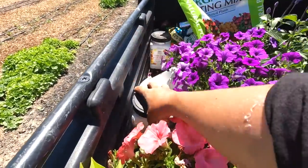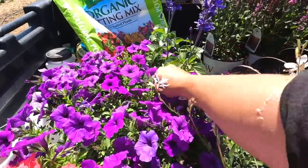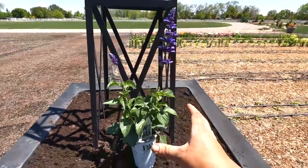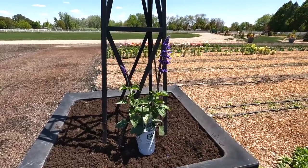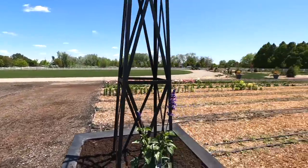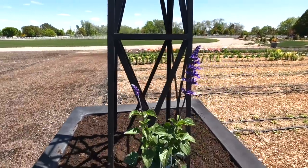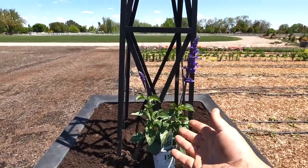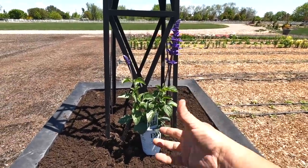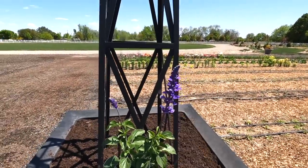I do still need to put our slow release plant food in before we plant, but look at these beautiful things. I am looking forward to this mix of color right here. For our centerpiece, I'm going to use a plain blue salvia — I'm going to plant it inside the obelisk, which is going to be perfect, because these get big, like two to four feet tall and a couple feet wide, and we get tremendously strong winds out here and these are 100% exposed. The obelisk will work perfectly as a plant support — if we plant the salvia in the middle it'll just cage it. The blooms will come out the sides, but it'll support the weight of the stems because these can tend to be a little bit brittle in high winds — I've had them snap before. It's still one of my favorite annuals; I absolutely love the blooms and how much they perform during the season.